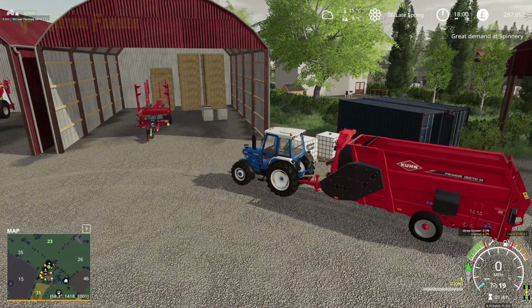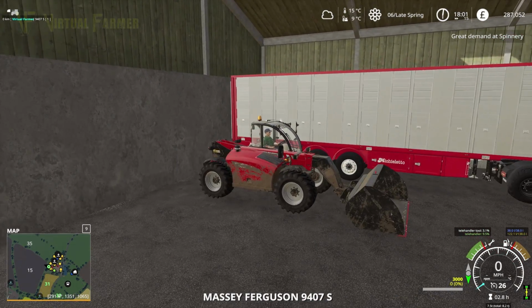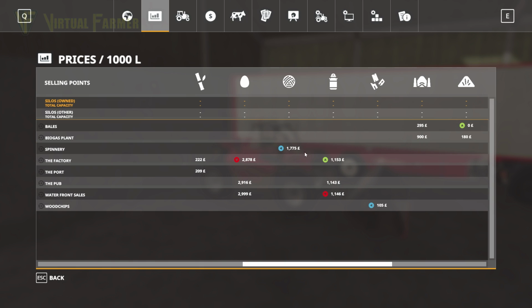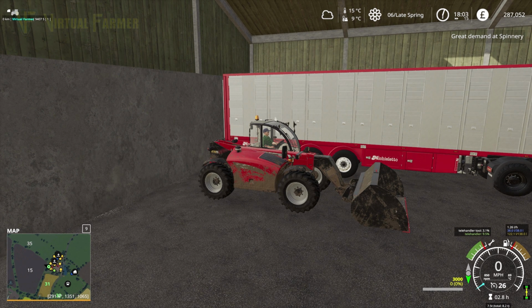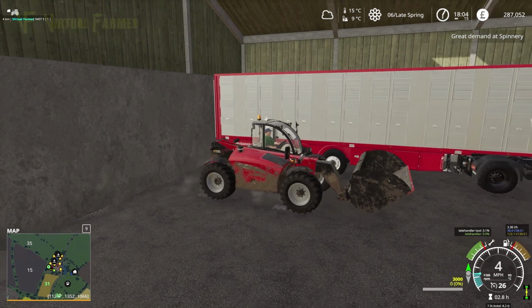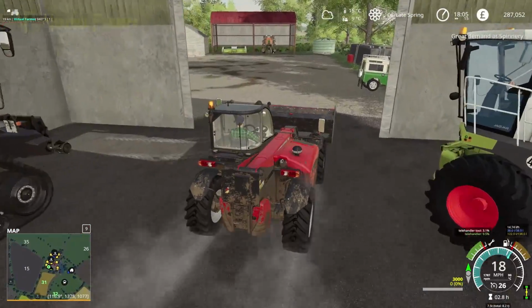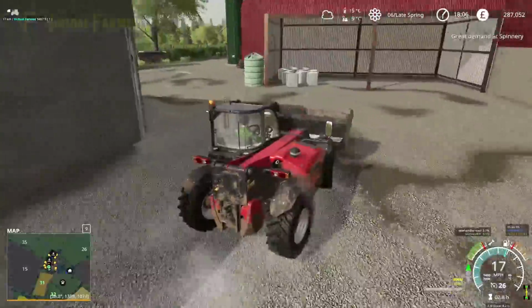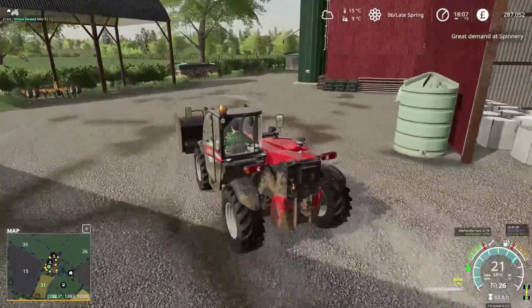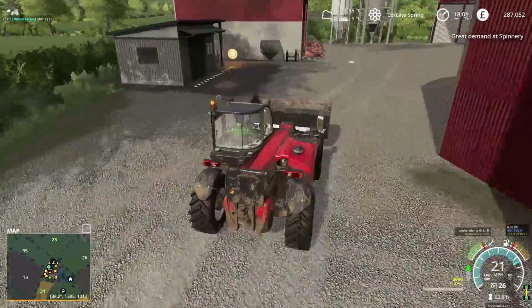Let's turn that off. Oh, and we've got a great demand at the spinnery. What is that? Oh, wow. That is the wool. So the wool has leaped up £500 in value, which is amazing. That's really, really great. Hopefully that will last till the next game day when we know the price of wool is going up again. So that is definitely what we're going to be doing to begin with next time.